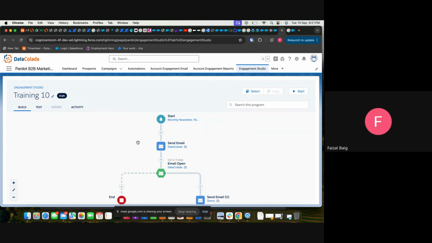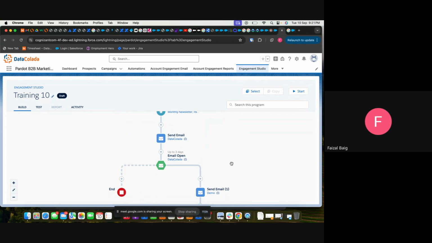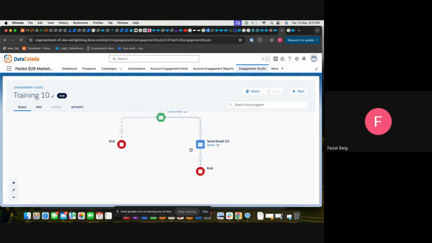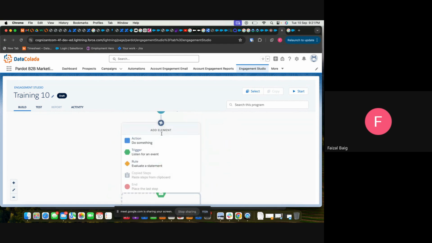It's used for nurturing the leads. Also, it is used to schedule an email according to Monday to Friday. We can allow the prospect to come back again into the program. We can add a dynamic list in order to remove or add the prospect according to the criteria which we are setting up. And we can start the program. So just explore action, trigger, and rule.